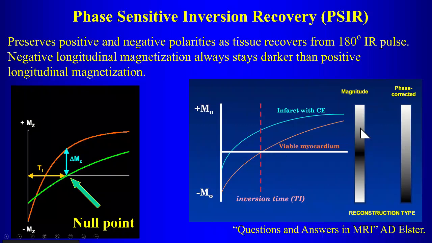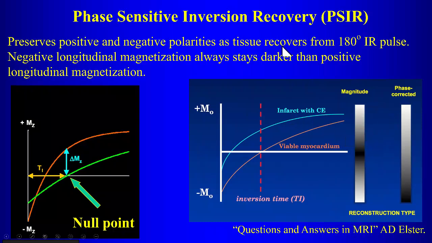Go across here to this bar. And so then we don't see the contrast between the two, which is why we try to find the optimal inversion time to suppress the normal myocardium. And the same thing happens if your inversion time is too long. Now you have longitudinal magnetization here from your viable myocardium, which will give you signal, and then you don't get very good contrast between normal myocardium and abnormal myocardium.